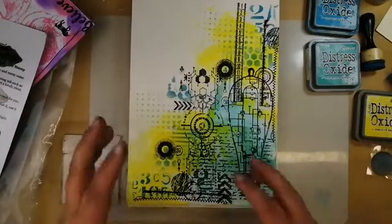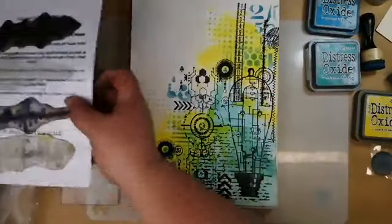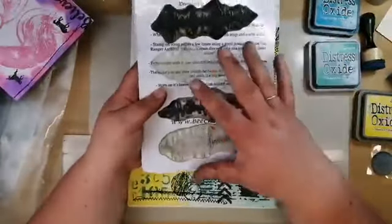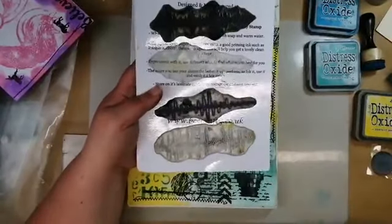So you know, this is what we're saying about the border stamps. You can just keep building out. Now, I did also bring out, what did I also bring out? My sound waves. Now, most of these have been converted over into a set, but I think we do have some individuals left over.